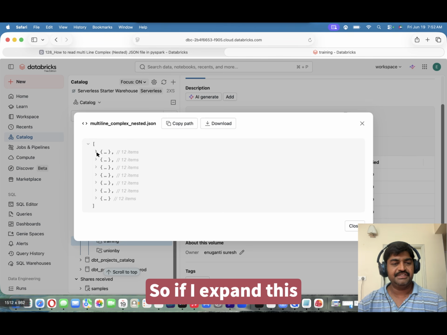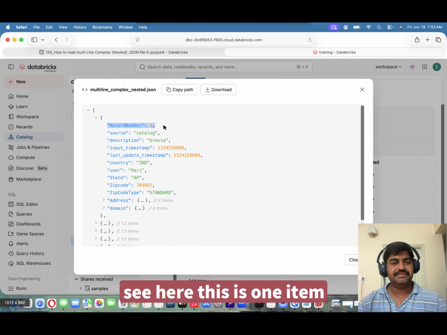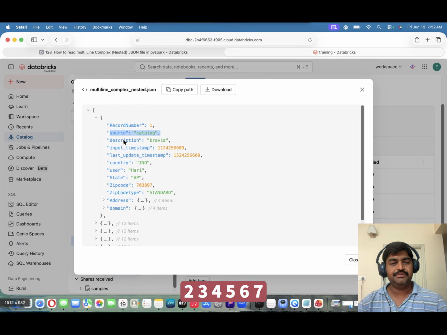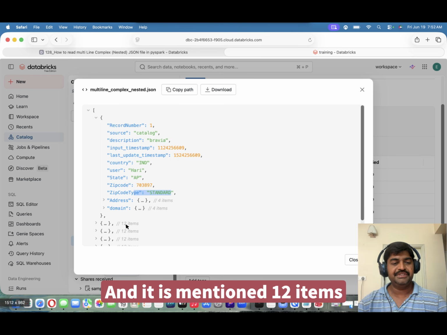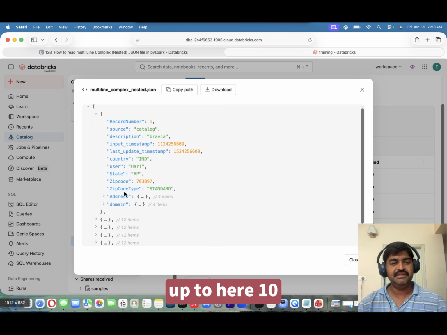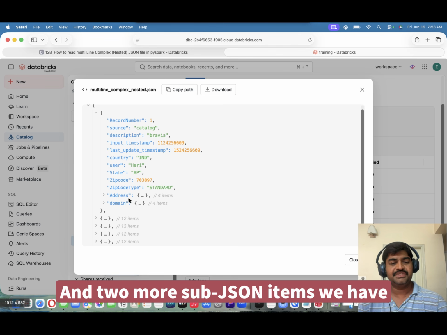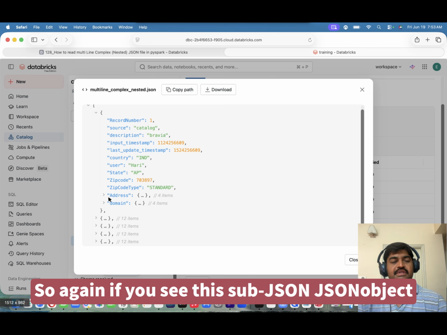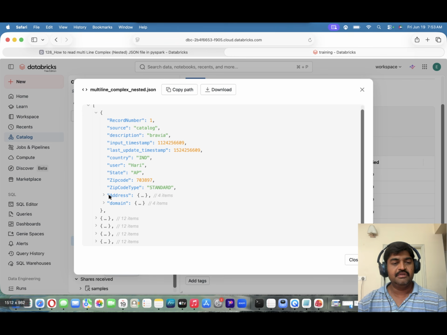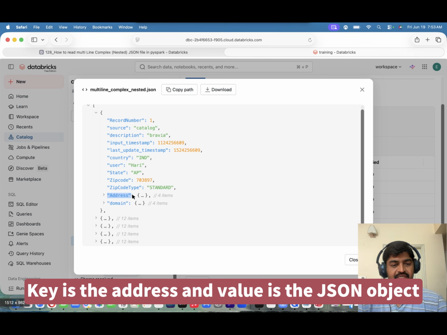If I expand this one, see here, this is one item, 2, 3, 4, 5, 6, 7, 8, 9, 10. Okay, and it is mentioned 12 items. Up to here 10 and two more sub JSON items we have. If you see this sub JSON object, the key is address and the value is a JSON object.